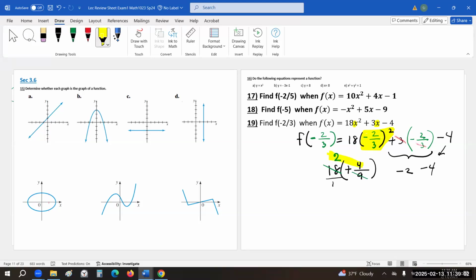So we left with 2 from the cancellation and 4 from before. So when you multiply them, what do we have? 8. And when you combine them, what do we have? -2 minus 4? -6. And what is that -6? 2.